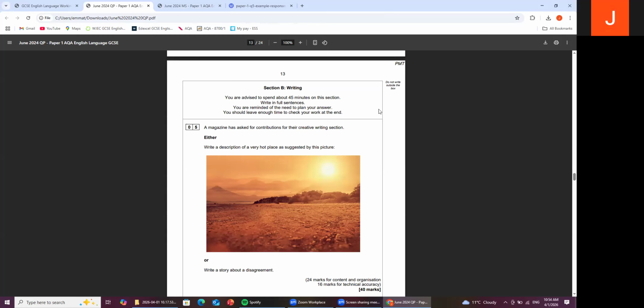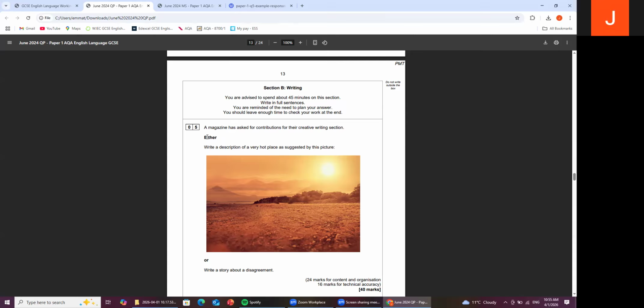I am obviously aware that we live in 2026, and when I was younger, magazines were a lot more prevalent than they are now. Obviously the migration and the shift over to digital content, magazines may not be as relevant to younger people as they once were. But think about the situation there. You've got to entertain this as if it was a real life situation. You're going to enter a magazine competition, you're going to write, and your work is going to be published.